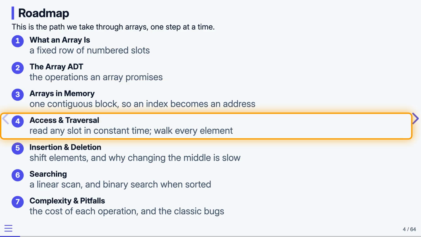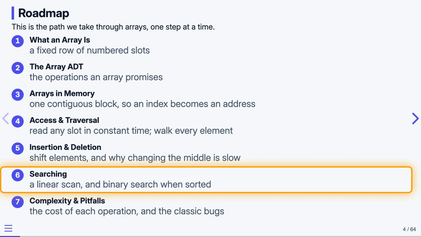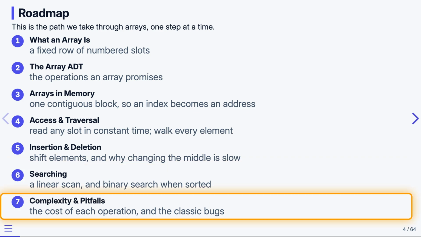After that, we read any slot and walk across every element. Then we insert and delete and see why changing the middle is slow. Then we search, first a simple scan, then binary search when the data is sorted. And we finish with the cost of each operation and the common bugs to avoid.